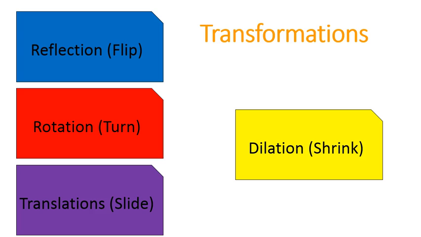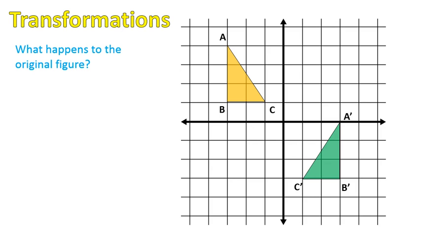All right, so let's do a quick recap. Transformations. What transformations would happen to our original figure to make it into our second figure? Notice our original figure will always have A, B, C, and our new figure is A prime, B prime, C prime. Those little tally marks there, the prime, a single quote, is going to tell you that that's the new figure versus the original figure.